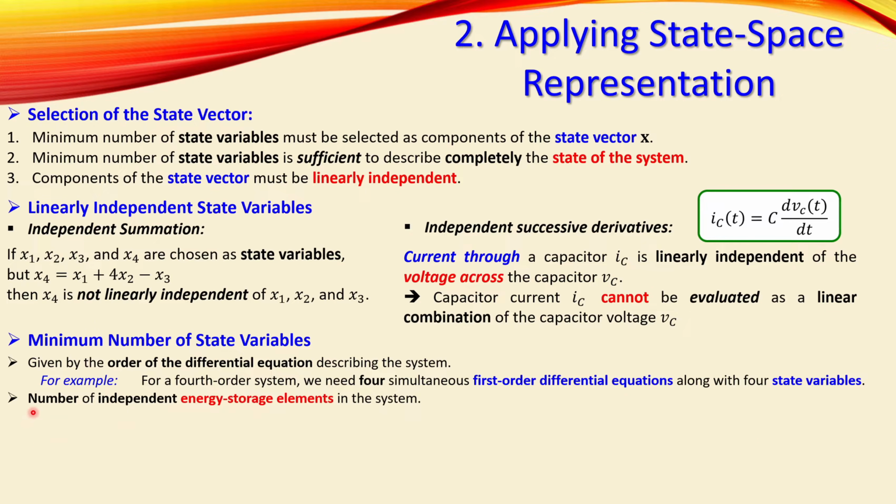This is also very important and helpful in different systems. You have the number of independent energy storage elements in the system. Now let's also give an example on that. For example, in an RLC electric circuit, we have two energy storage elements. The R is not a storing element; in the ideal case it is just a resistive, dissipating element. But the inductor can store magnetic energy, and the capacitor can store electrical energy. So it has two energy storage elements, L, the inductor, and C.